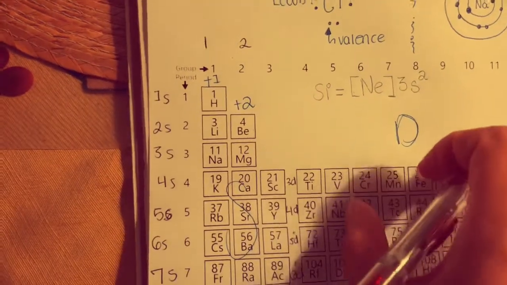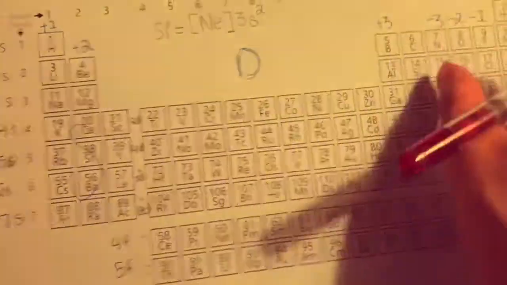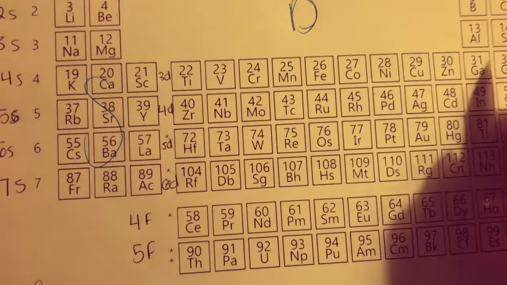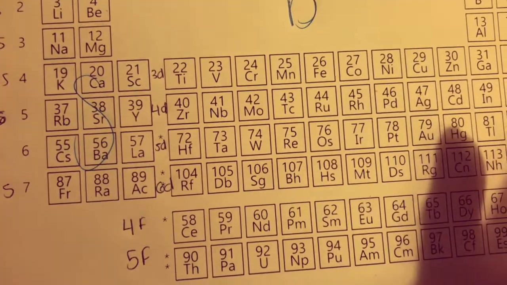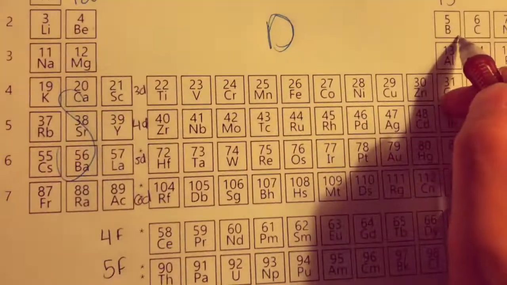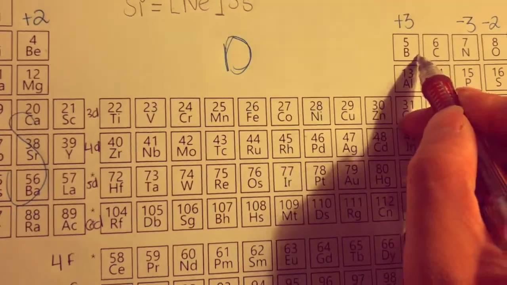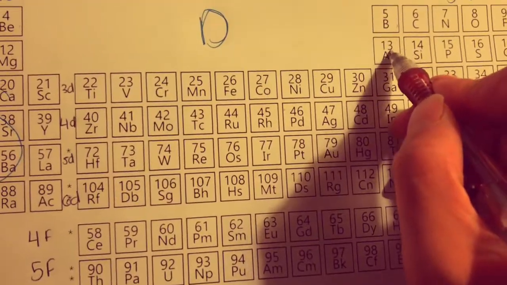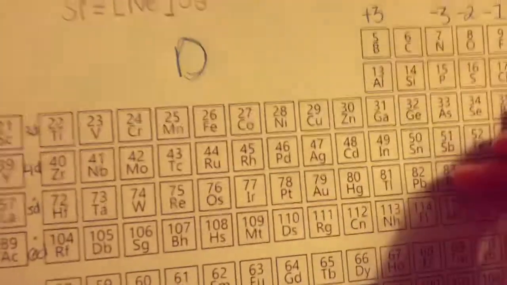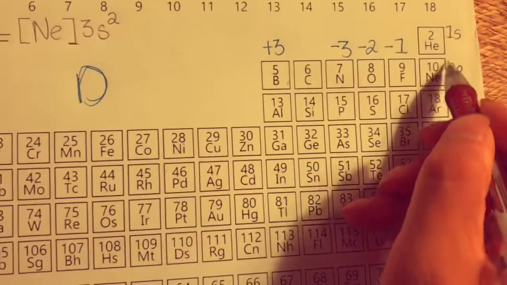You're going to skip the D block and move directly to the different block, which is P. Here in the P block, you're going to find silicon. Again, this tells us that silicon is located in 1, 2, let's see, 3p, because here it starts at 2p. Don't forget this. It starts at 2p.